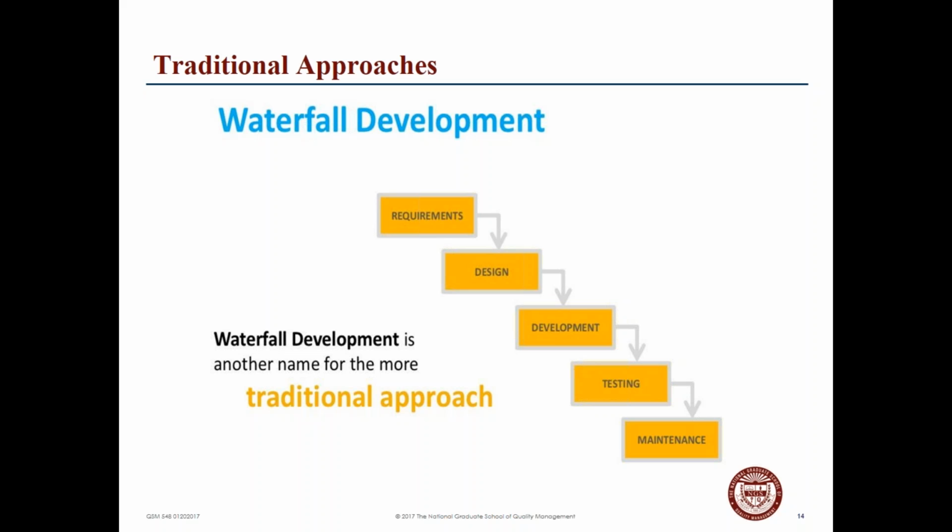Some of the traditional approaches are what we call the waterfall development, or the traditional approach. In other words, we look at what our requirements are. We talk to our constituents, our clients, our customers, our champions, and what do they need? What are the expected challenges that they're facing, and what do they need resolution to or solutions to or new processes for? Then begins the design phase.